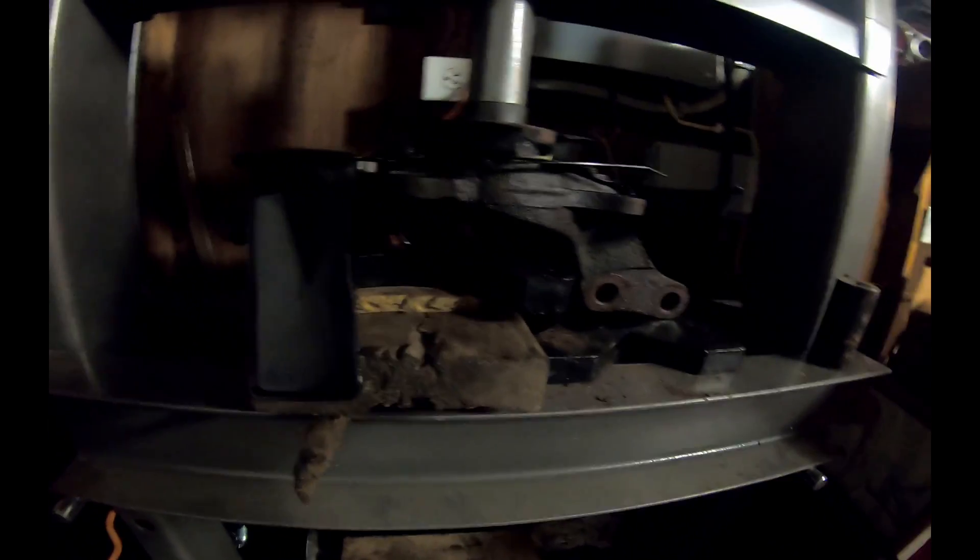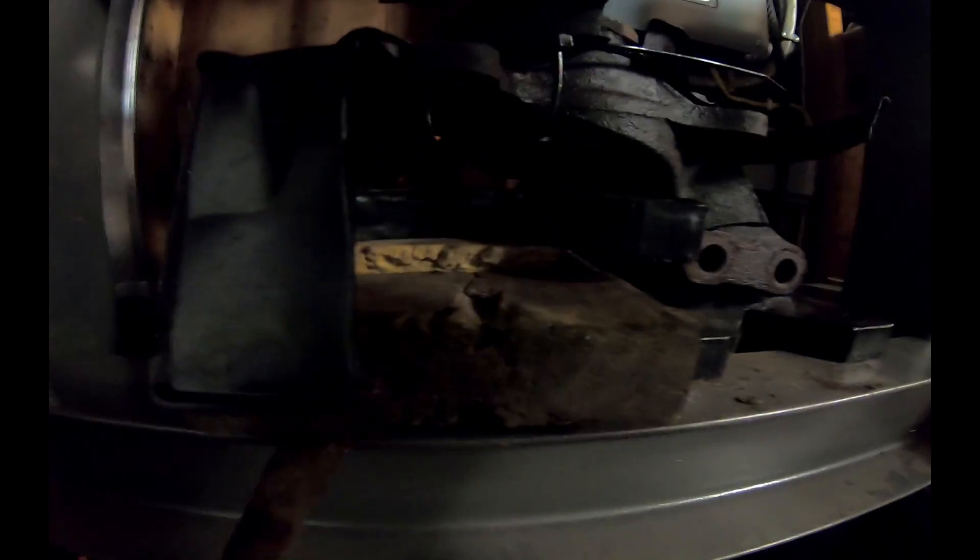Finally got it to break free — I don't know if you can see the gap in there, but finally. I just added one more piece of wood and I guess once it puts pressure on the knuckle it was just level enough for it to finally start coming out. You can see it in the bottom there, sticking out.